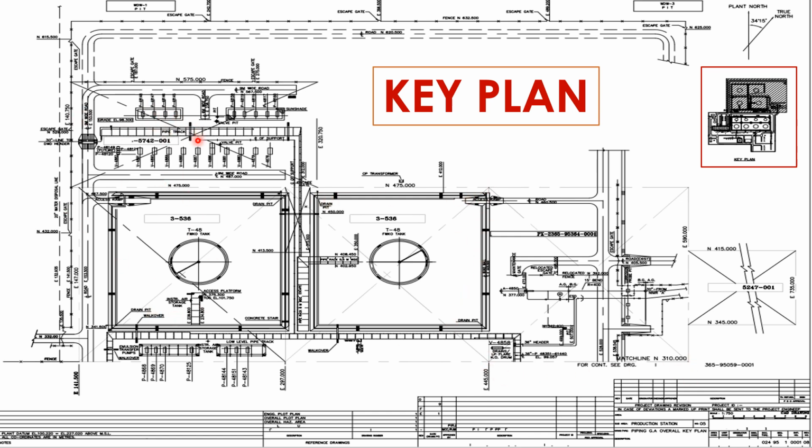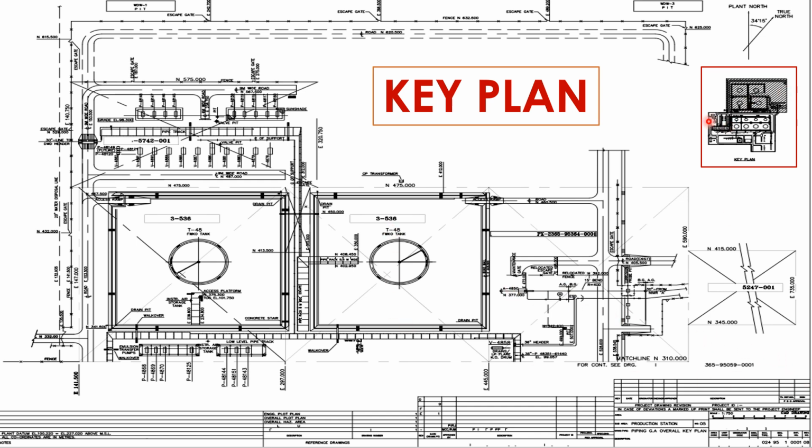Each of these boxes is represented with respect to a certain drawing number. So in order to refer to the piping GA of this particular area, you have to go and refer to this particular drawing number. Likewise, you need to refer to the respective drawing numbers for each of these plans. So a key plan is an overall area which shows a partitioned layout with reference to the particular piping GA number, so that you will be able to understand that for this particular GA you have to refer to this drawing, and for this particular GA you have to refer to this drawing. So this is the purpose of the key plan.